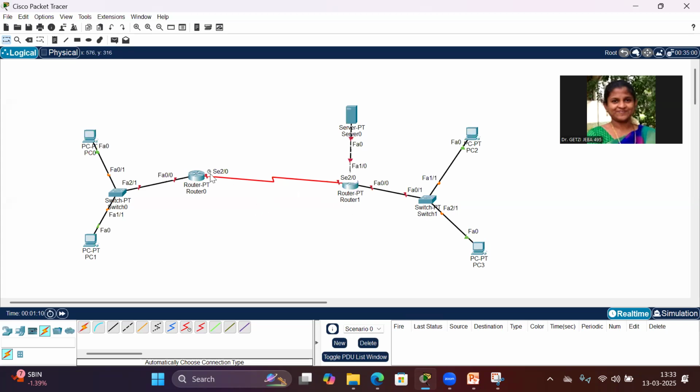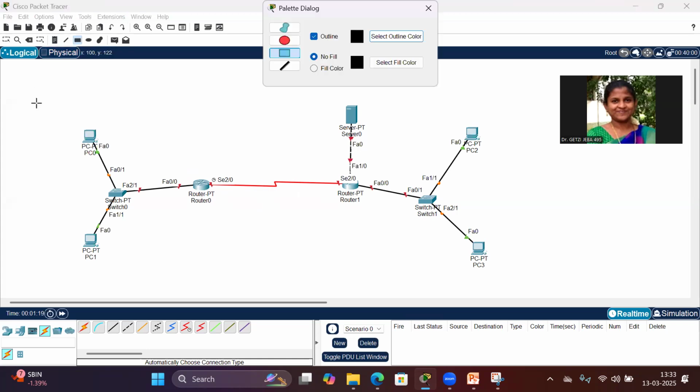Okay. So here is the network topology, and I wish to have this side of the network.